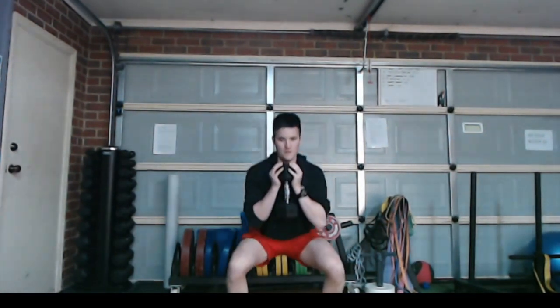Now, looking from the front, what you want to do is actually have the knees out over the toes. So they're actually going out. That's going to engage your glutes a bit more. And as you come down, you're pulling on down with the hamstring and driving up with the quads, squeezing the glutes from the bottom up.